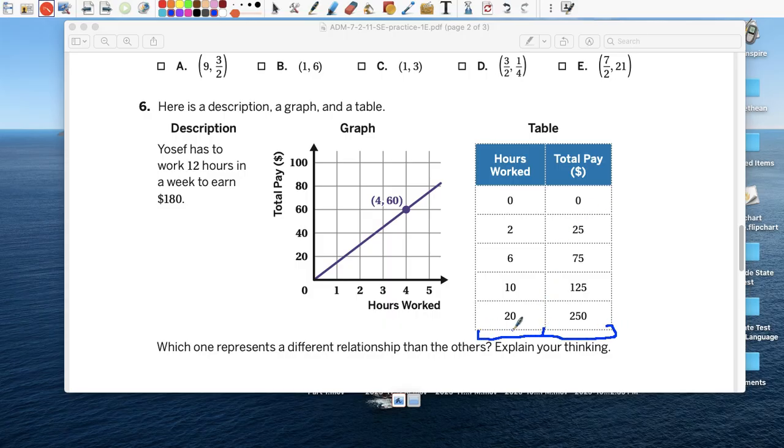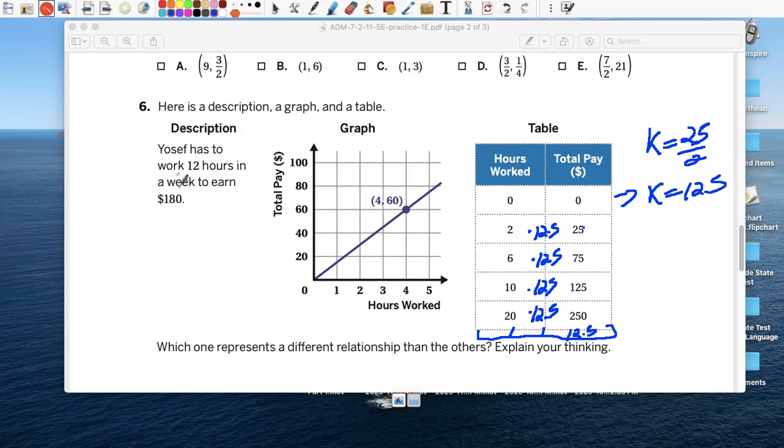What if I had 1 hour? I worked 1 hour. Well, find a constant of proportionality, 25. Let's pick any pair, it doesn't matter. 25 divided by 2, so k is 12.5. That means that for every hour that I work, I make $12.5. Right, so this is times 12.5, times 12.5, times 12.5, times 12.5. Okay, so we know that k for this one is 12.5.